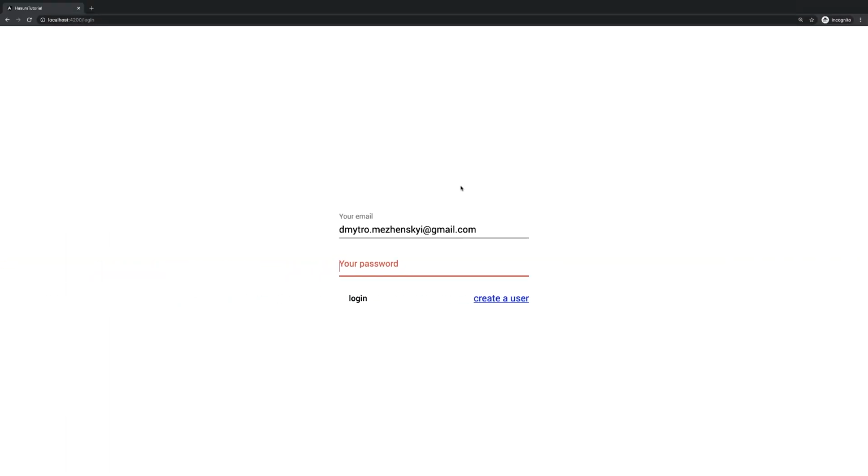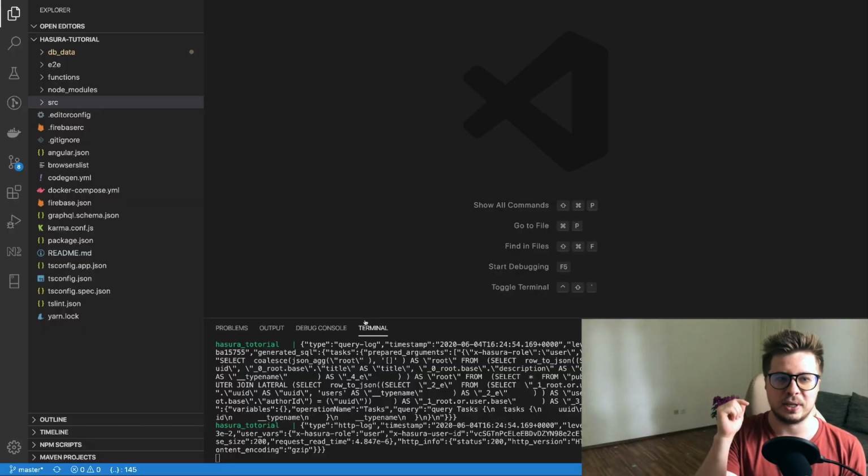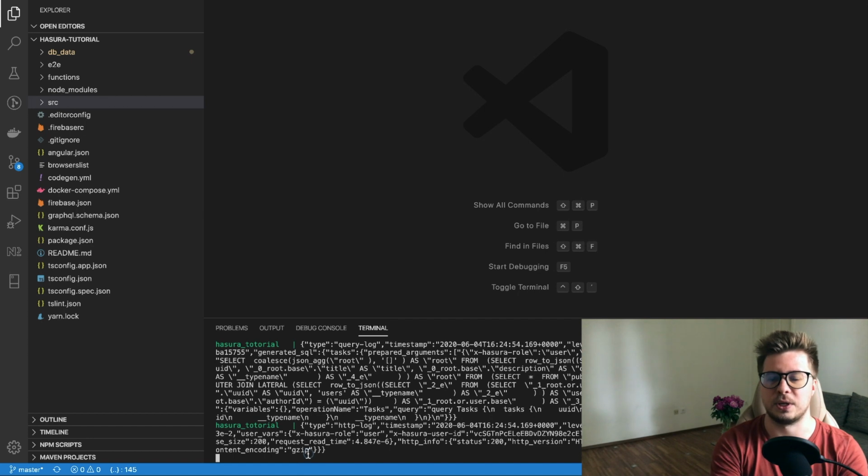Let's have a look at the application we built in previous videos. It is just a simple to-do list and it has some basic authentication. Let's imagine that a new developer joins our team and he wants to just check out the source code from the Git repo and run it on his local machine. Or let's imagine that we want to push our application somewhere to the staging server or production, whatever, where everything is being started from scratch. So let's emulate such a situation and let's see what we will achieve.